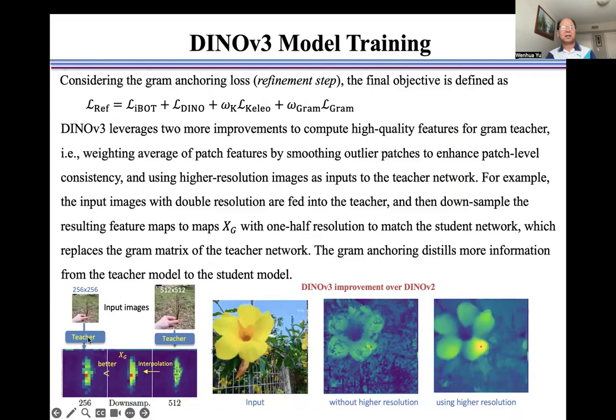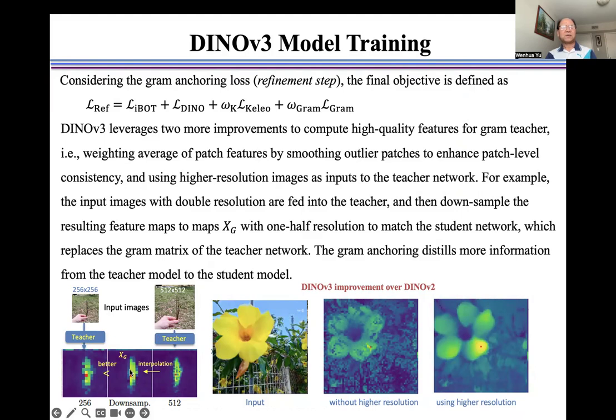The teacher model uses this image as an input to generate this output map, and uses this image with higher resolution as input to generate this map with higher resolution. We then use interpolation to downsample it to a map with lower resolution.